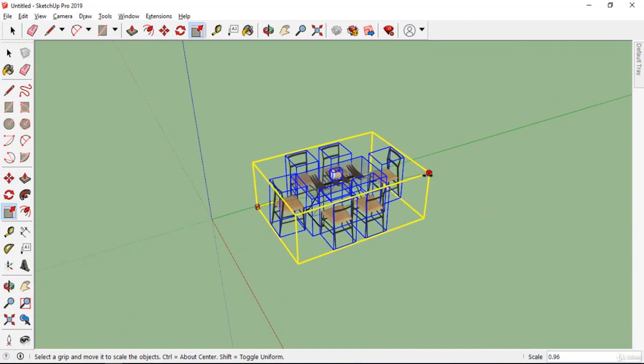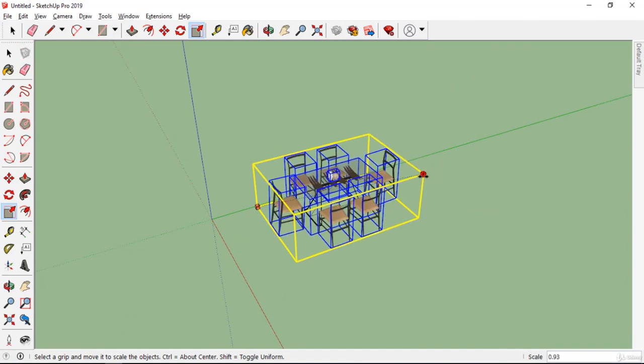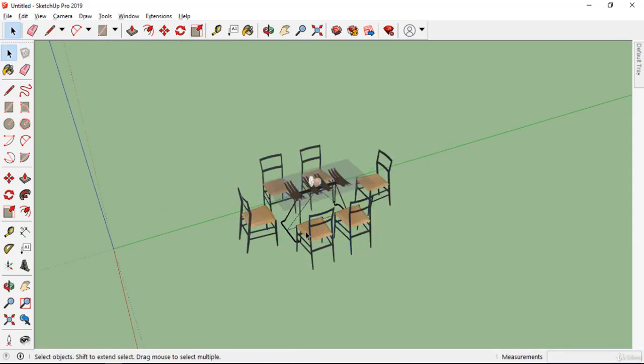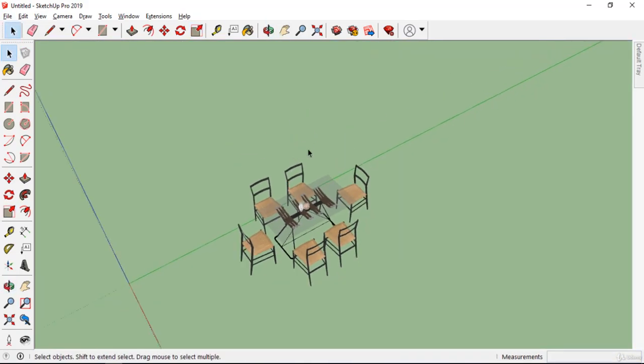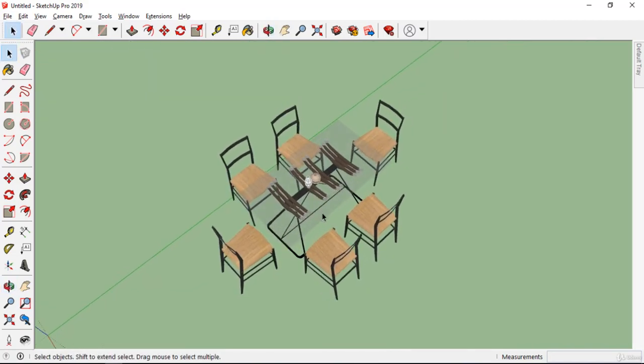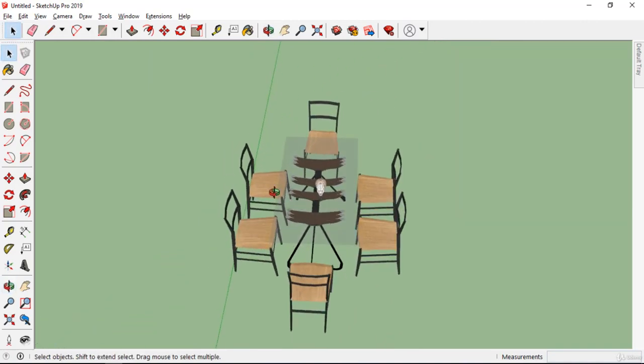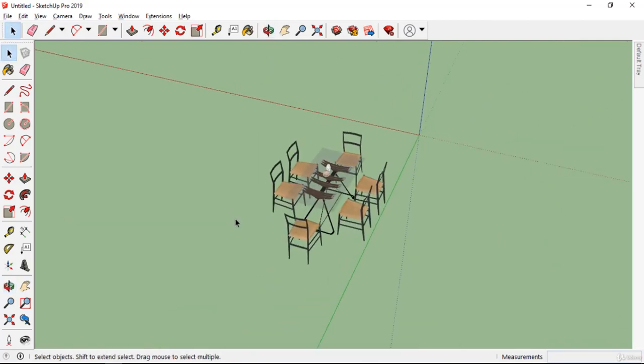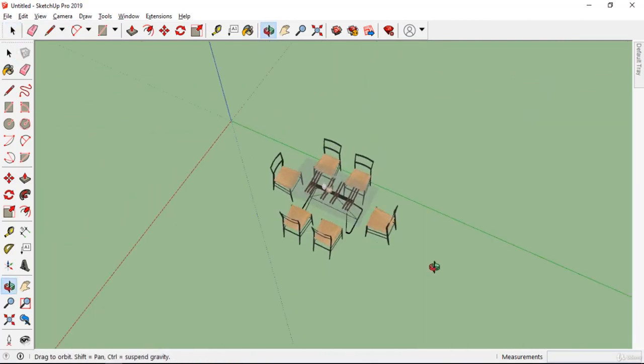And when we scale up or scale down, you can see on the bottom side there is the scale value, and here we can have proper proportionate scaling. And if I want just half of that particular original model, I will just press 0.5, so it's proper half of the original model we used to have. So it's quite handy and quite simple to scale, select, move and rotate within SketchUp. So these are some tools. Try it by yourself. You will find it really simple and get comfortable with these tools.